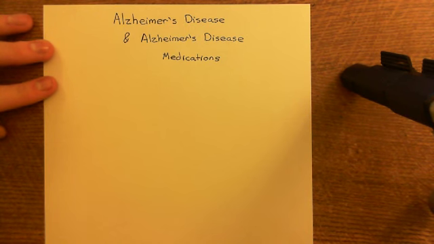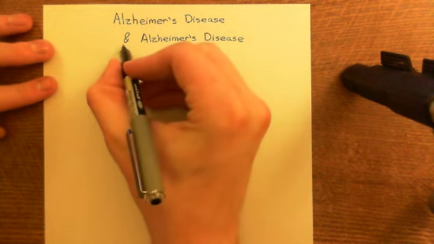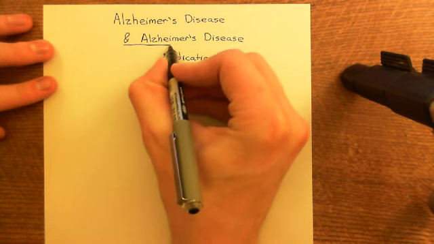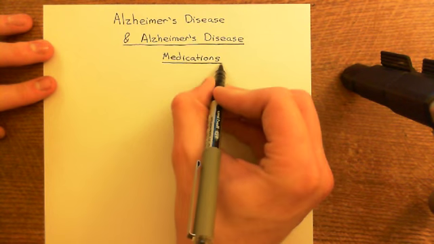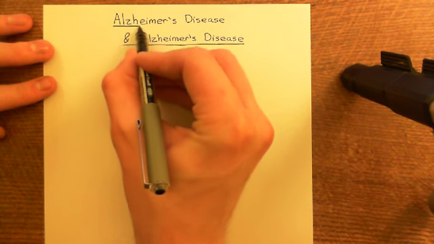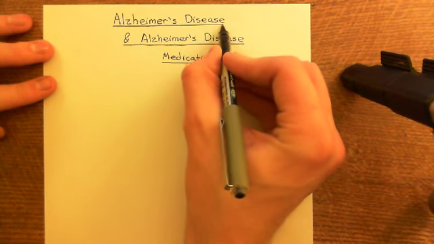Fundamentally, Alzheimer's disease is a neurodegenerative process. Then we'll zoom in and look at what is known about the biochemical process which is causing the neurodegeneration. Finally, we'll discuss the medications that are used to treat Alzheimer's disease, and one of these medications potentially gives us some insight into the neurodegenerative process itself. We'll see that right at the end.